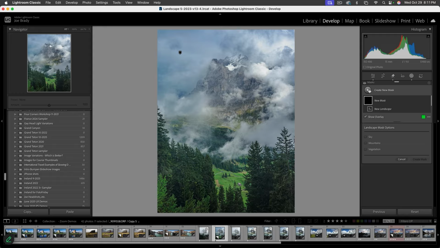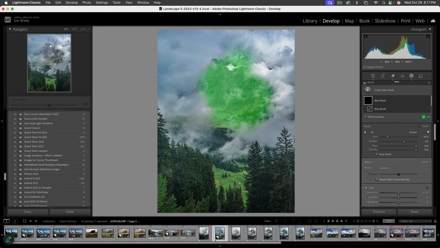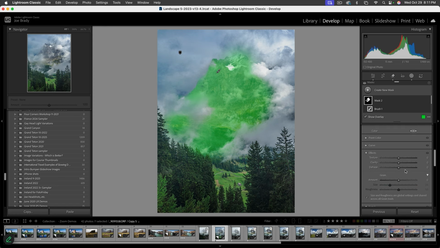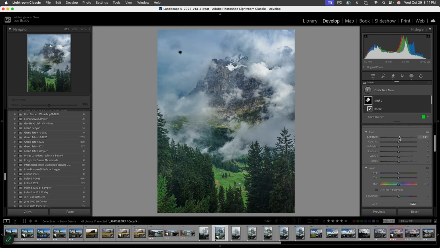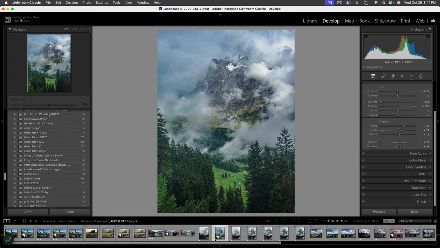So we're going to just use a brush. It's okay. And let's go in and select all these peaks. I'm after the rocks mostly here. I got a little bit of sky in there. That's okay. Hold down the Alt to turn it to a minus and get the sky out of the selection. All right, now we're going to go to our texture, clarity, dehaze, and then brighten the entire thing up. All right, let's hit enter on that, and let's zoom in and see what we got.